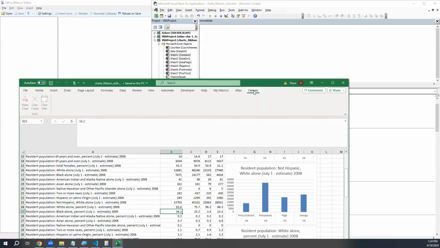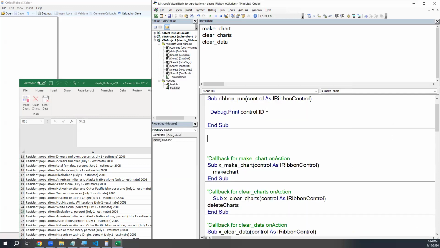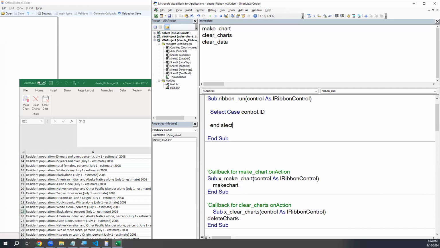So now when I come to my ribbon and run that, it's saying, oh, the ID of that one was make chart. This one's clear charts. This one's clear data. So because I'm getting something different passed in for each one, I could say, let's just do a select case and select.